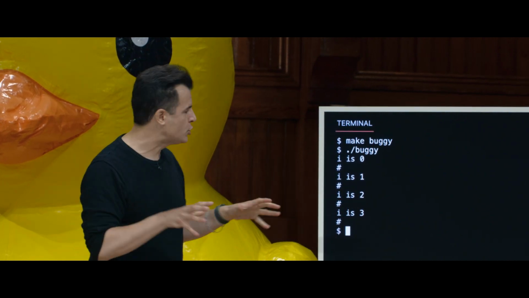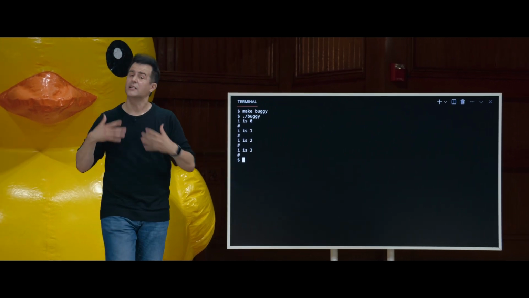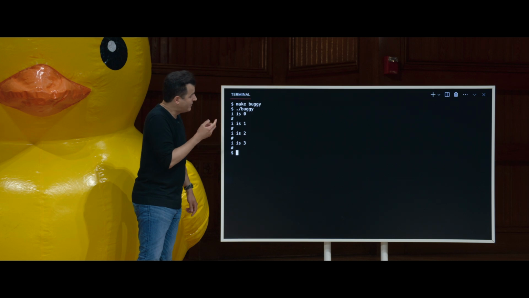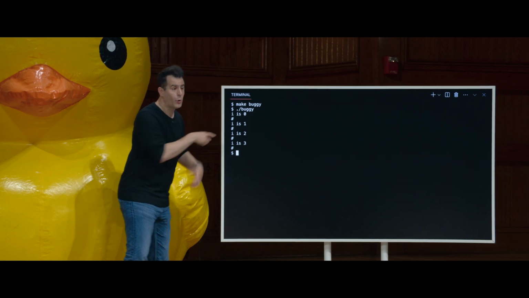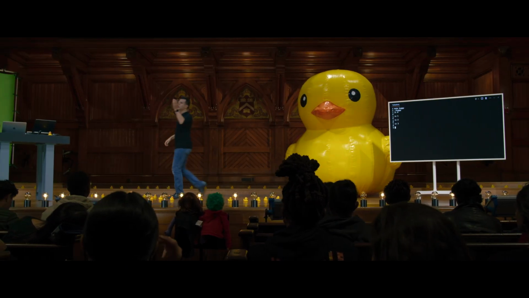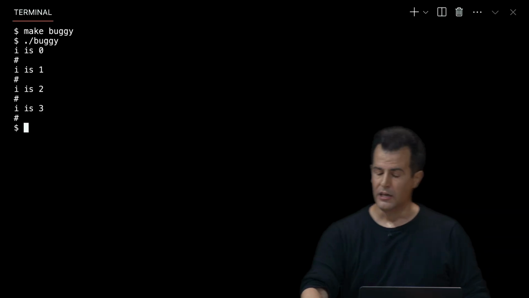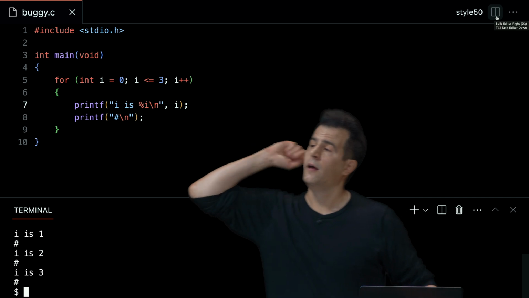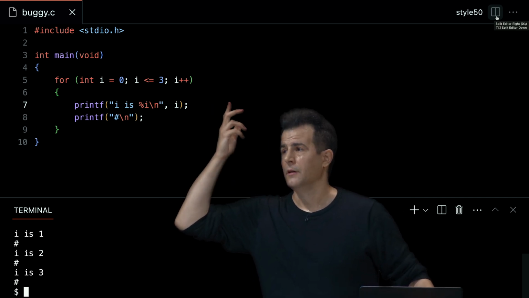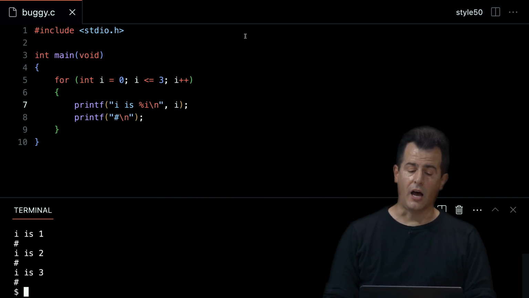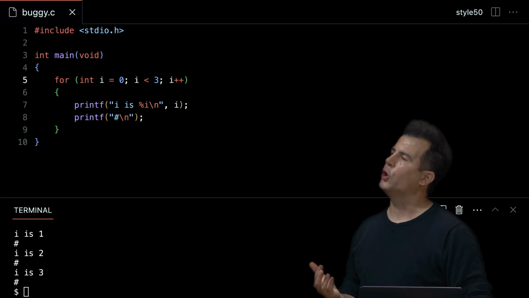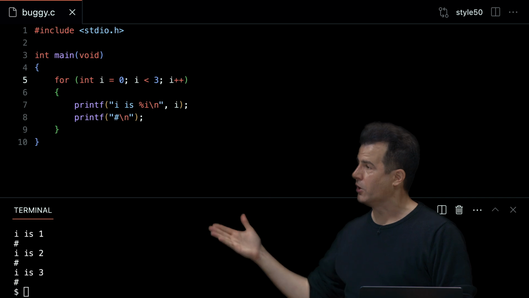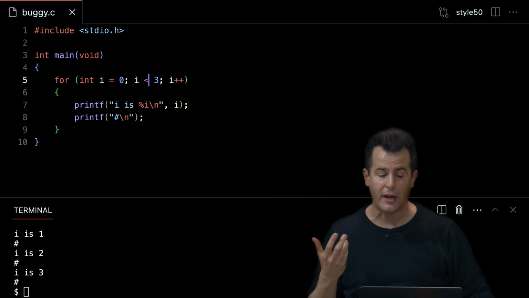So clearly now, it should be maybe more obvious to you, especially if the syntax itself is unfamiliar. I certainly don't want this last one printing. Or maybe equivalently, I don't want the first one printing. So I can fix this in a couple of ways. But the solution, the most canonical solution, is probably to do what with my code? To change what to what? Yeah. Yeah, so change the less than or equal sign to just a less than sign. So even though this is like counting from 0 to 3 instead of 1 through 3, it's the more typical programmatic way to write code like this.